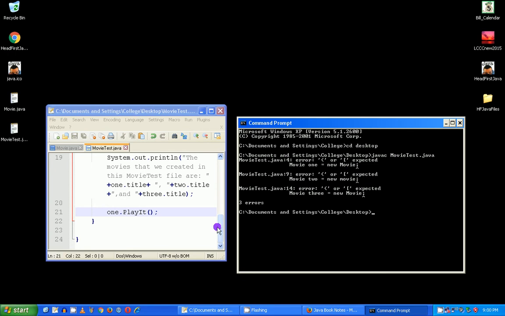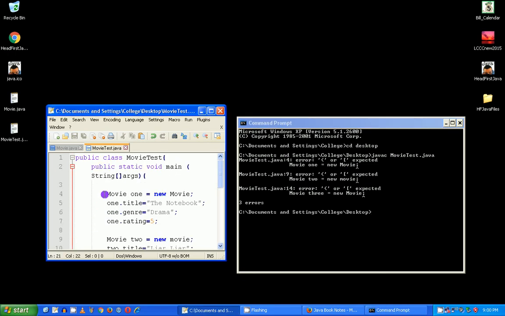So let's look for line 4 right here. Movie1 equals new Movie. It says the same thing. What did I do wrong?